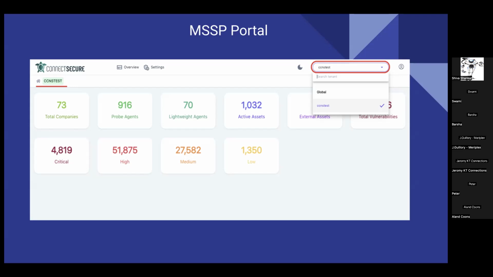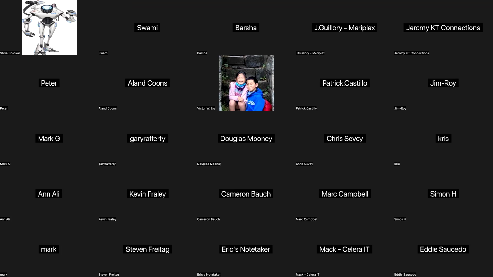This was something that a lot of MSSPs had requested from us in terms of putting the features together. So what we are planning to do right now is a new MSSP portal, and you can manage all of your MSPs right from here. Barsha will demonstrate the entire workflow of how you can bring an MSP in and how you can manage them, etc. So I'll stop sharing my screen and hand it off to Barsha, who can walk you through the portal.